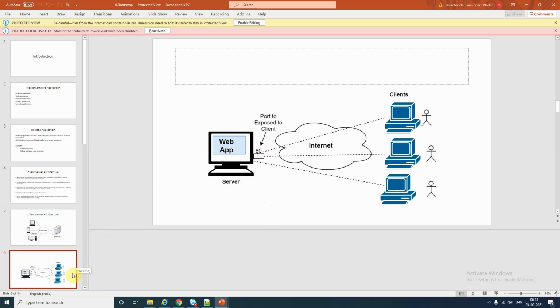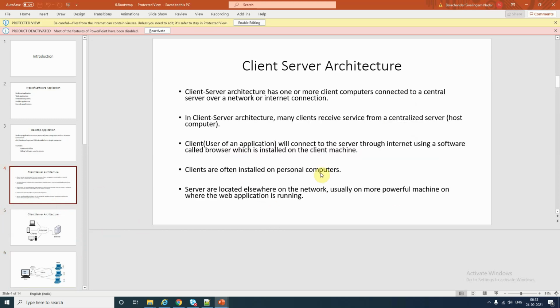So the web application typically follows the client server architecture. In the client server architecture, the application is running on a single machine, that means a single server. Many clients will connect to the application and they will get the response.